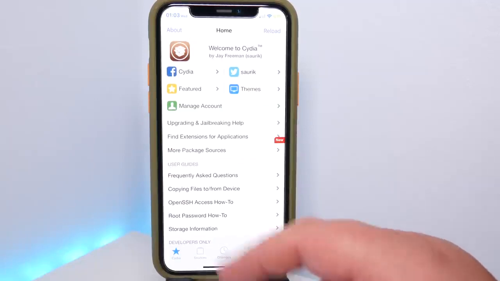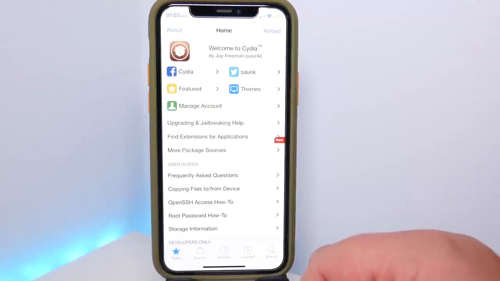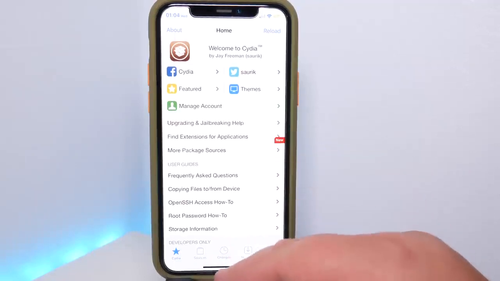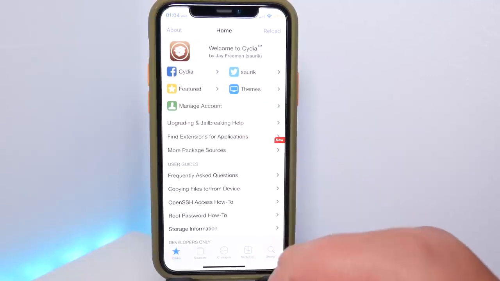Now one of the issues with Sileo, as you probably guessed, is it is quite outdated and it's been kind of hacked together to work for the latest version. However, there are of course other options like Installer and Zebra. To be honest with you, I've not had too much luck with those, and I've always liked Sileo. So now we can actually install Sileo natively on the device here, really simply, and I'll show you how to do that.